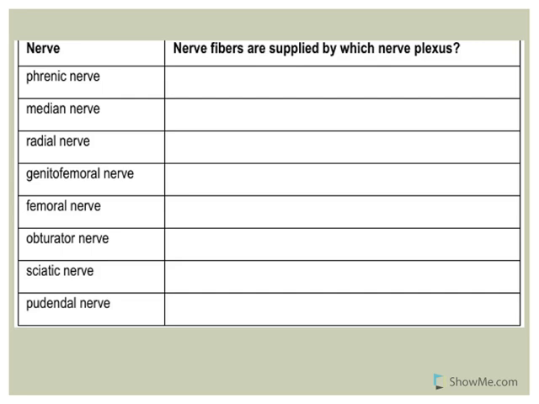know, and we're going to fill in which nerve plexus supplies fibers to each of the nerves. So remember, a nerve plexus is created by the ventral rami of some of your spinal nerves. So the phrenic nerve has fibers from the cervical plexus. And the cervical plexus, remember, is a network of fibers that is going to provide innervation to structures up in the head and the neck and the thoracic cavity.